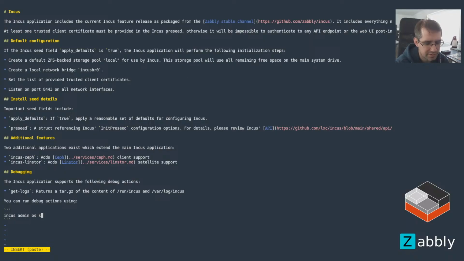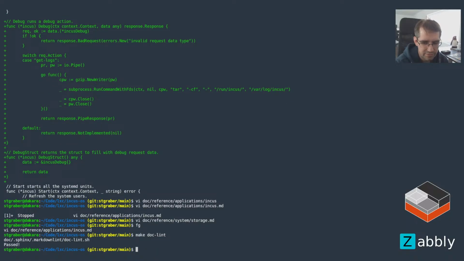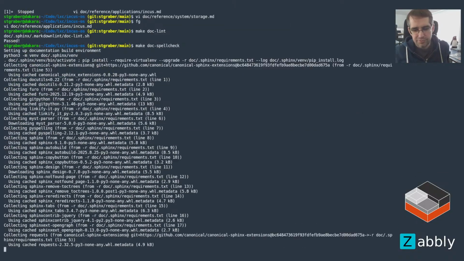Incus admin OS system, the system application debug incus data action is get logs, and we want to send that out to log star using. Okay, let's see if the docs are happy. So if I do doc lint, it's fine. Doc spell check, and if it is, then we should be good with this one.